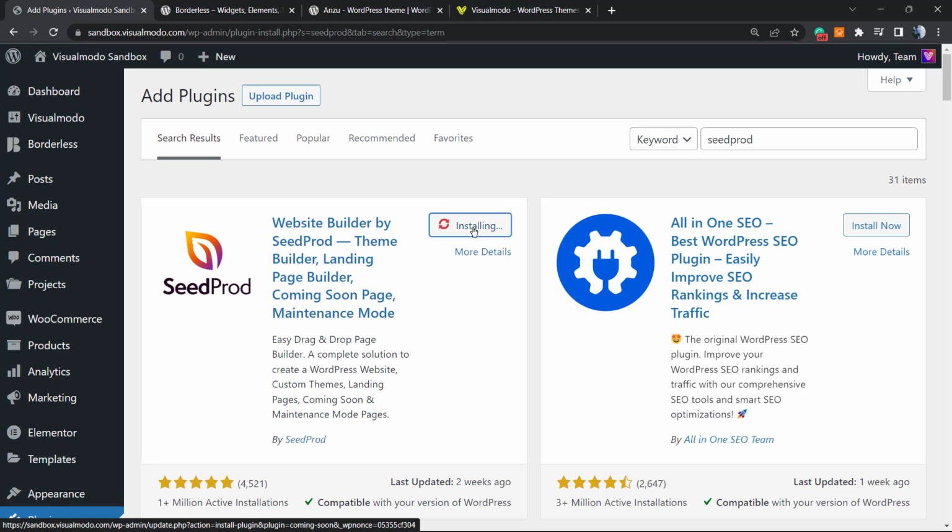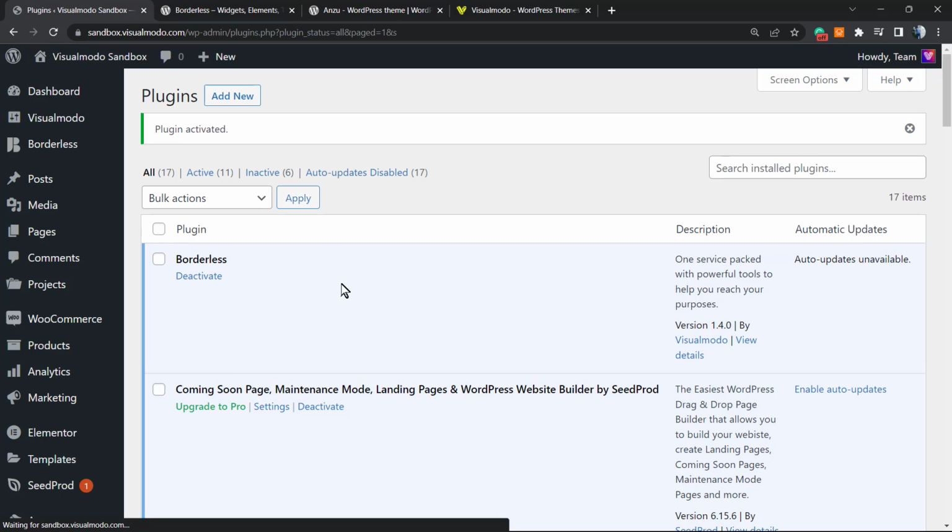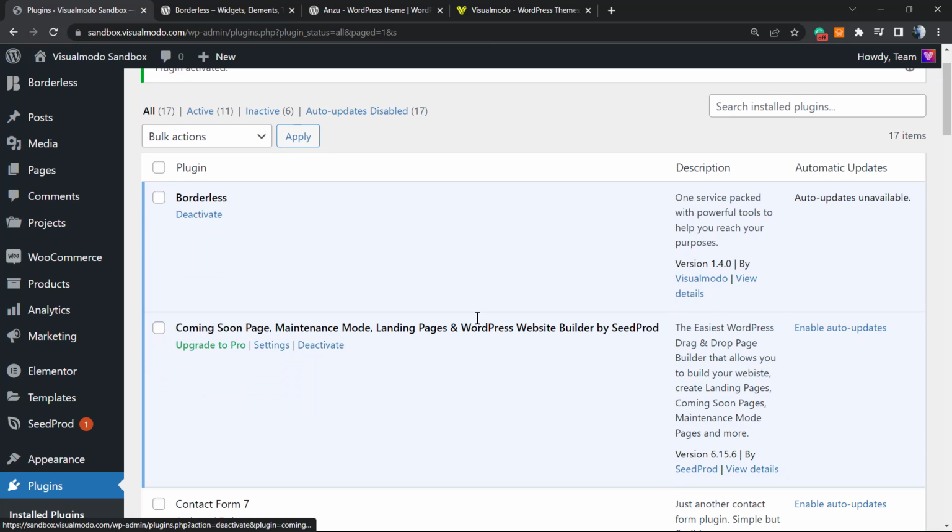We're going to install this plugin because it is a very good plugin and it has pre-built templates, so you don't have to customize your page using code or your page builder, for example. After clicking install, click activate. Normally the plugin redirects you to the setup wizard, but now it redirected me to the plugins list page, so I'm going to click on the settings right here.